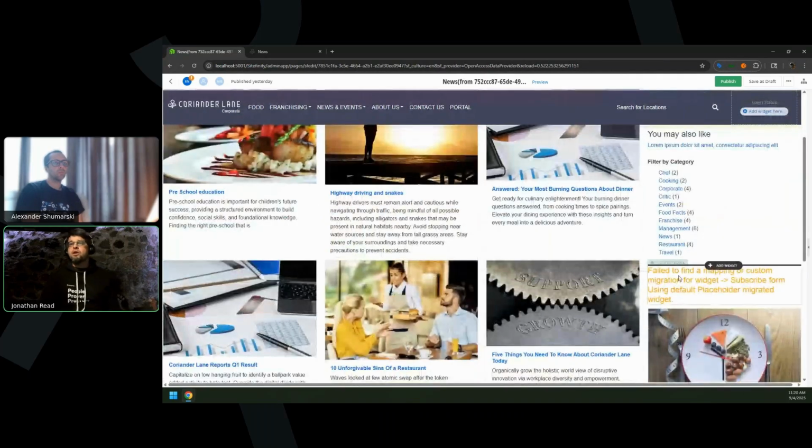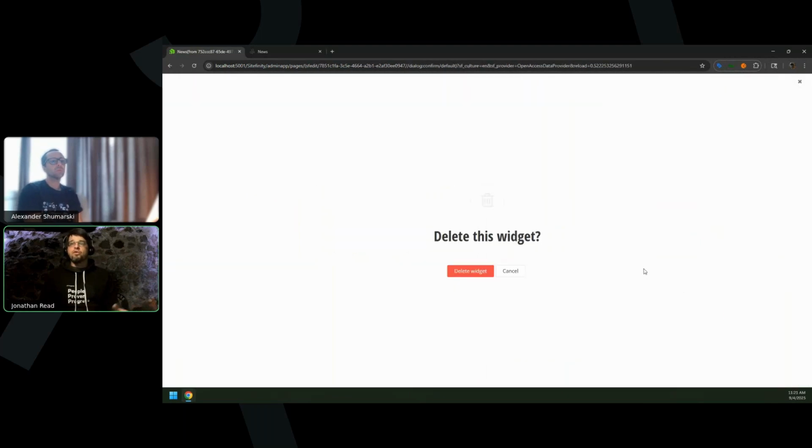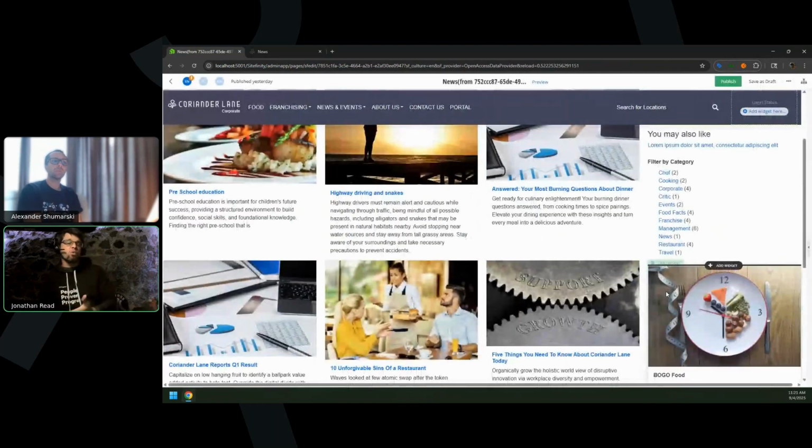Couple other things to note here. You'll notice this one failed to map, right? And I was okay with that. In this particular case, we were using an older version of a widget. I don't need this anymore, so we might remove it. Okay, so I don't need it, but it is warning me that something didn't come over, so I can do a little bit of investigation to do something, right?